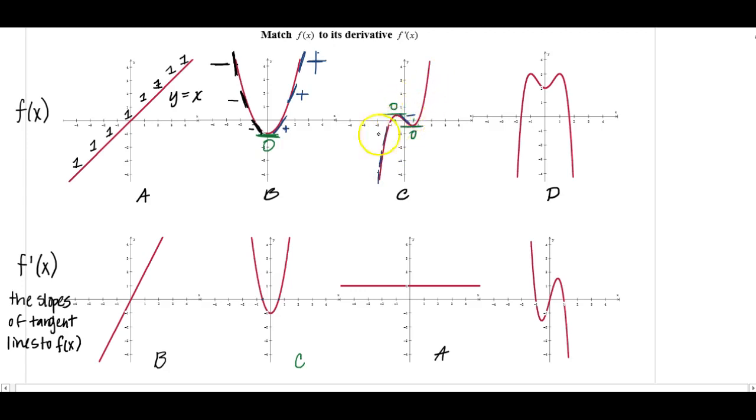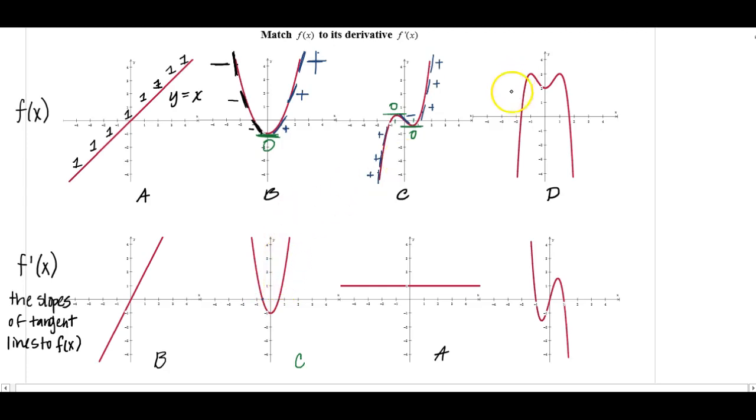positive. And then over here, so let's draw little pluses. And then over here, all my slopes are going to be positive as well. So to the right of my x-intercept and to the left of this x-intercept, I'm going to have to be positive above the x-axis. So notice that I am positive above the x-axis to the left of this 0 and to the right of this 0. So that matches what's happening on our correct answer, our correct choice, the second graph in the second row.